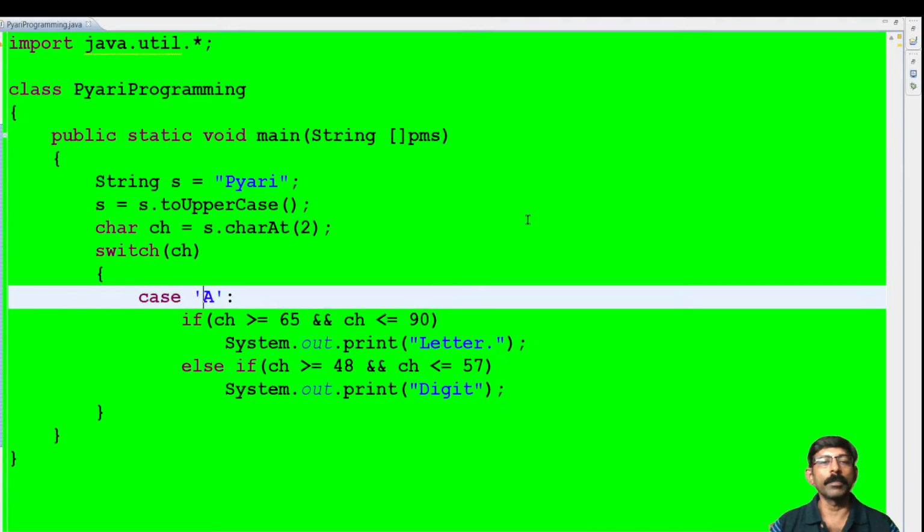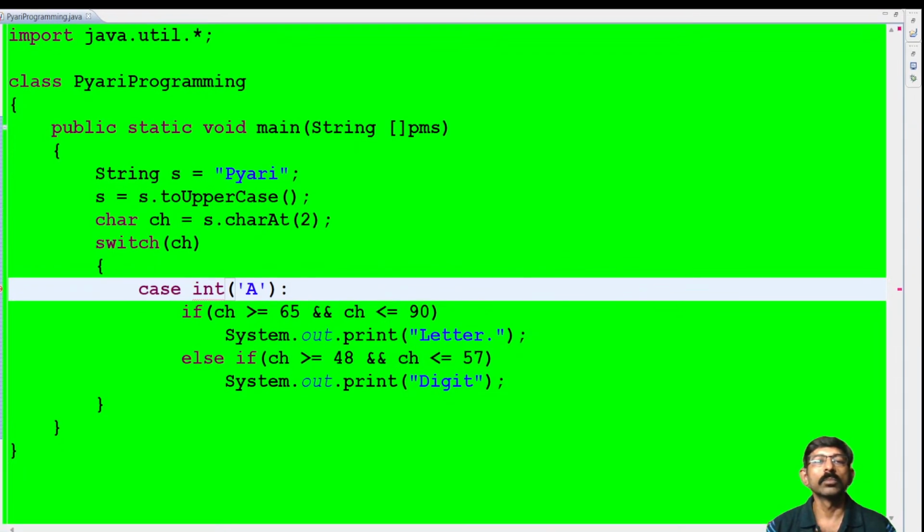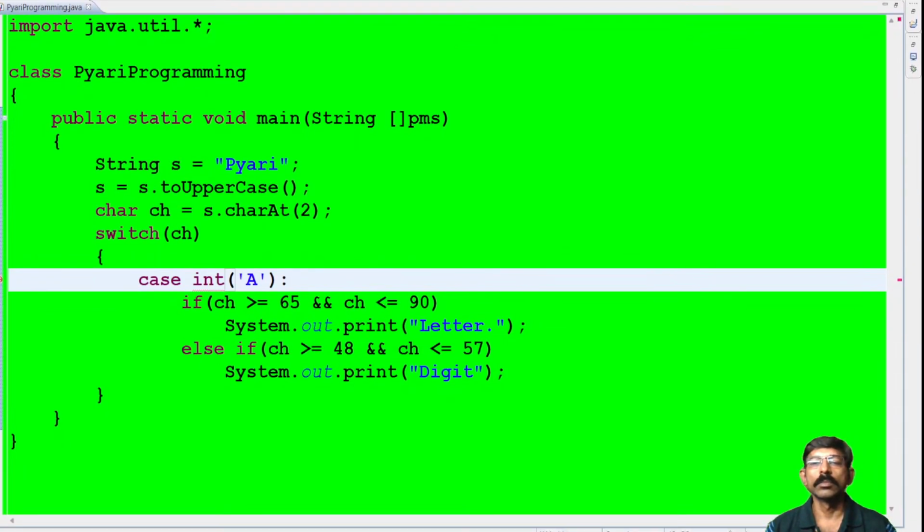Can I use type conversion over here to convert it into integer? Now it will be purely integer 65. Yes, now we are going to get the output or error. Okay, case A understood.